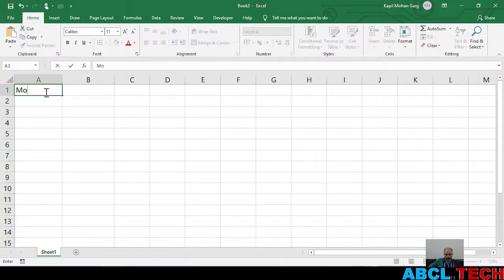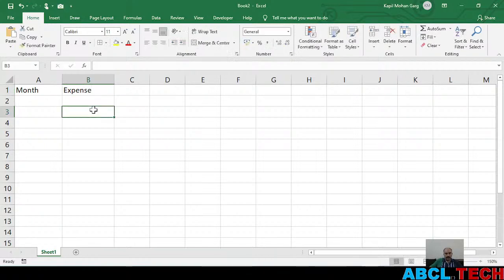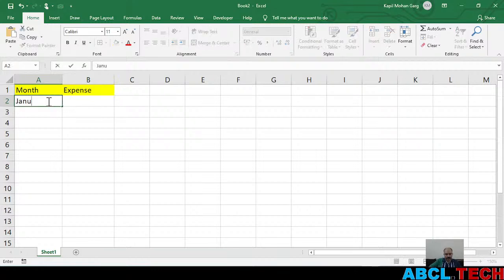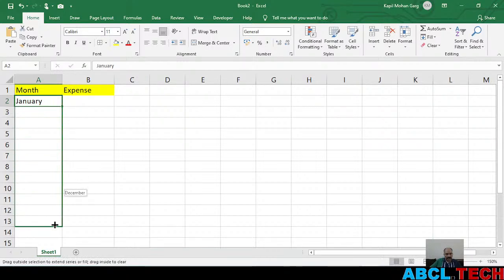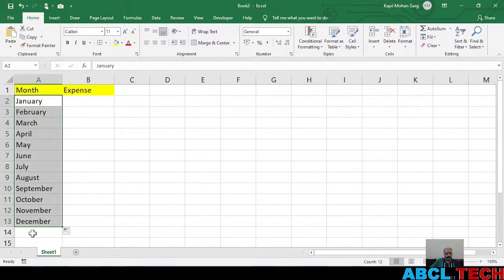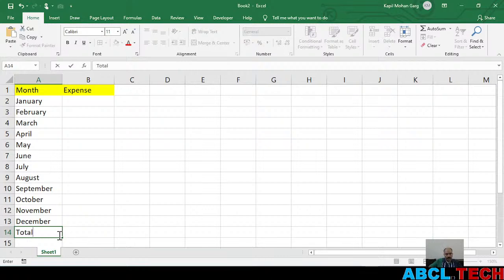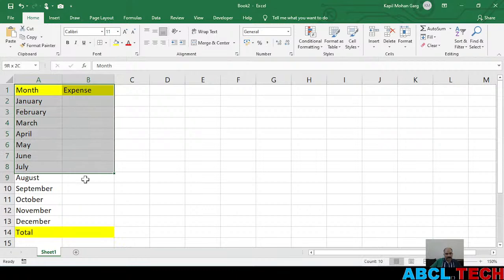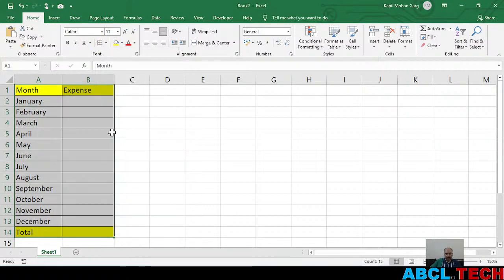Write down month, write down expense, select both and fill the yellow color, then write down January, then drag January till December, then select total and the cell adjacent and fill yellow color from fill color, then select all the cells and go to all borders and create all borders.